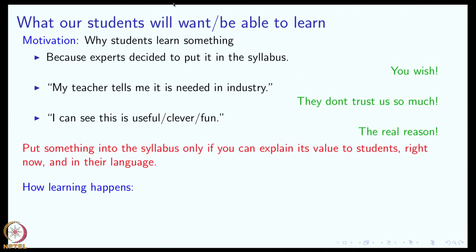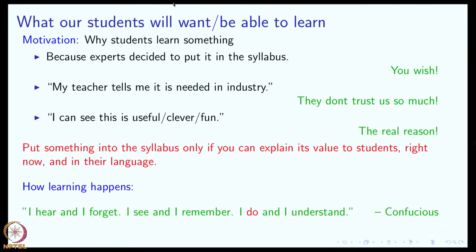Another point is about how learning happens. Here I would like to quote what Confucius says. I think it's a beautiful quote. Confucius says, I hear and I forget. I see and I remember. I do and I understand. I think all of us have probably experienced this, perhaps with our students, perhaps with our own children, our friends, whatever. So I think we should keep it in mind.